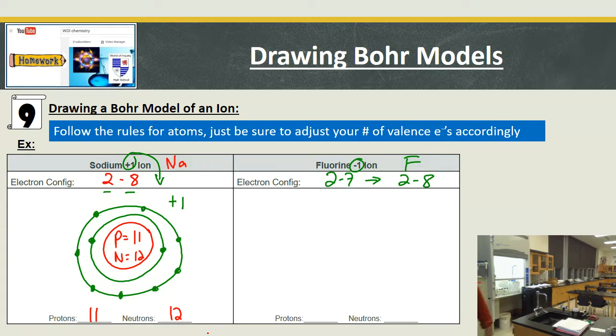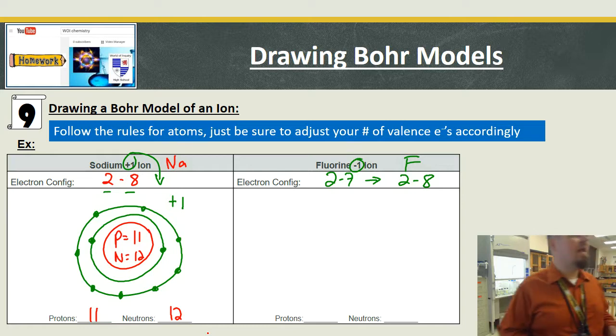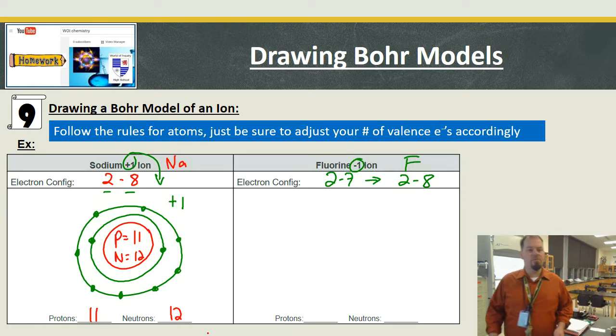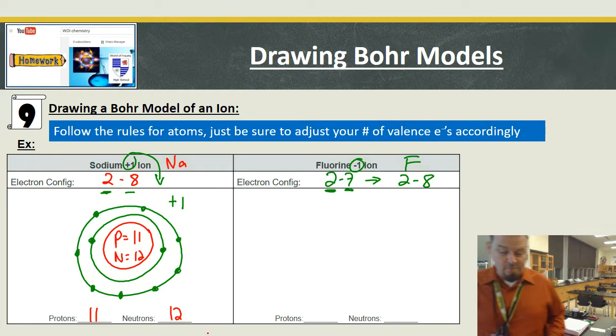Now I haven't said this formally, but I'm going to say it now. When I add and lose electrons, I always lose them from what's called the valence shell or the outside shell. I will never gain or lose them from the inside. So I'm never going to put that electron here. I'm always going to put it on the outside or last number. I'm either going to gain or lose from there because that's the outside part of the atom. That's where those things are going to happen.